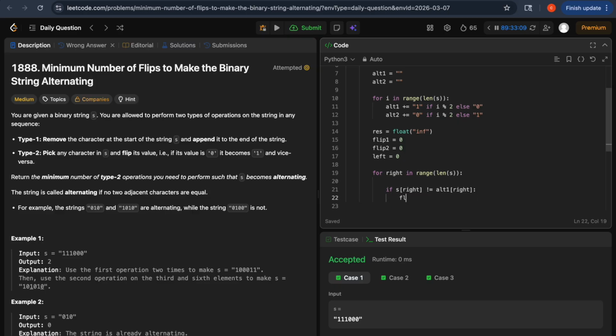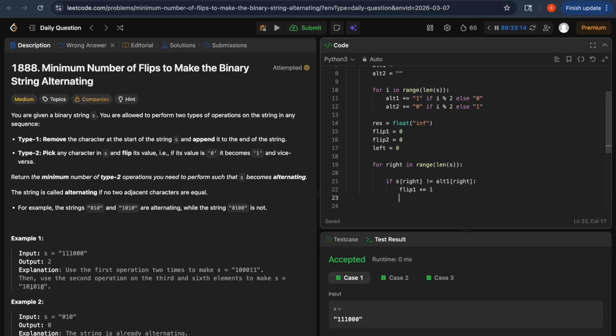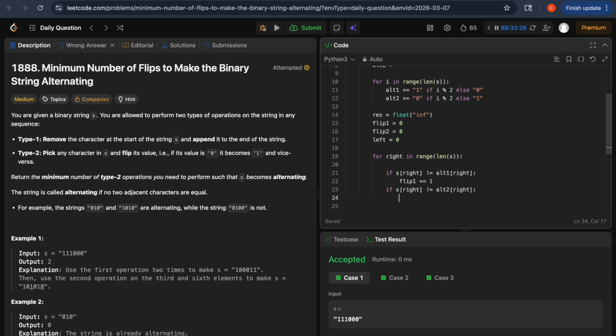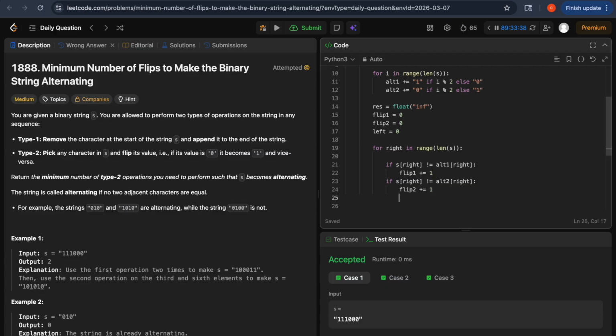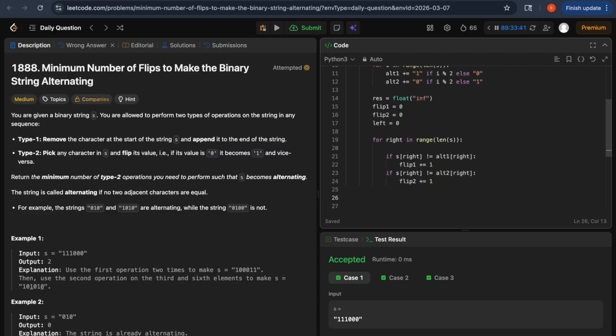So flip 1 is incremented by 1, and if s of right is again not equal to alternative 2 of right, in this case as well flip 2 is incremented by 1.